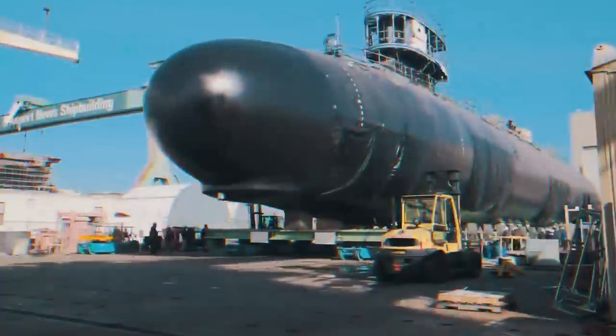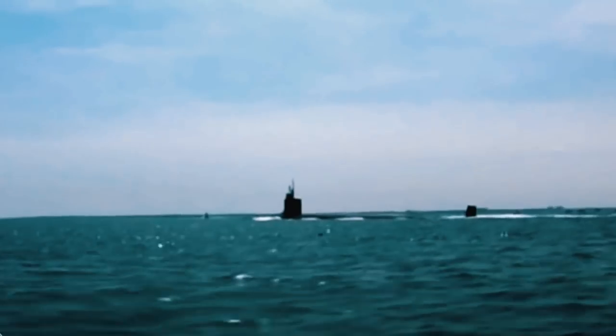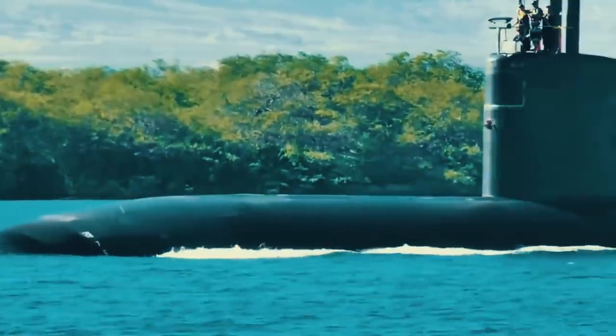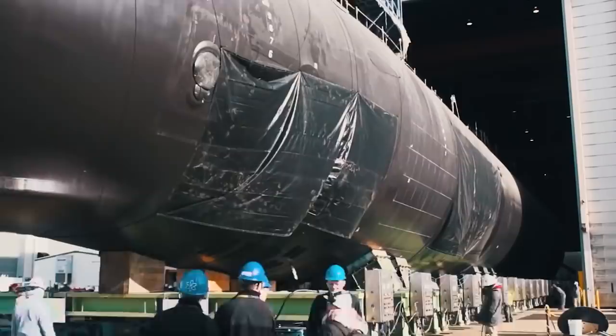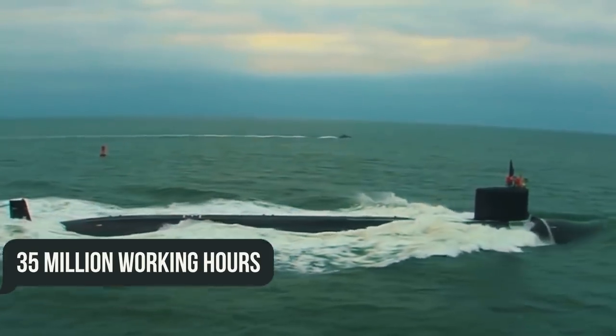The development of the Virginia-class multipurpose submarines, also known as SSN-774, was started in the 90s. The project, codenamed Centurion and later renamed New SSN (NSSN), was one of the most advanced of its kind in the history of the U.S. Navy. Virginia submarines were the first military vessels developed using CATIA 3D visualization technology, including computer-aided engineering, computer-aided design, computer-aided manufacturing, and product lifecycle management. Though the fleet was plagued with some problems in the areas of design and maintenance, engineers did everything they could to make the Virginia-class vessels as efficient as possible, spending more than 35 million working hours on the project by 2007.